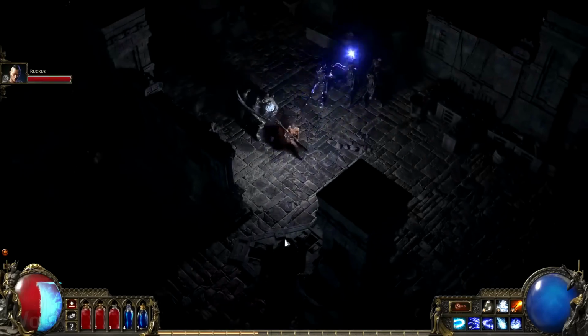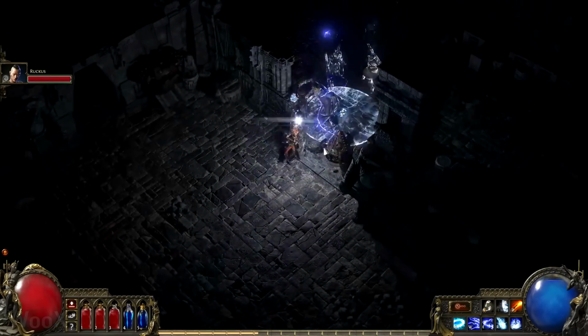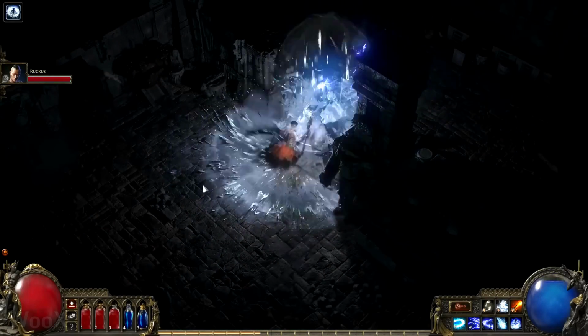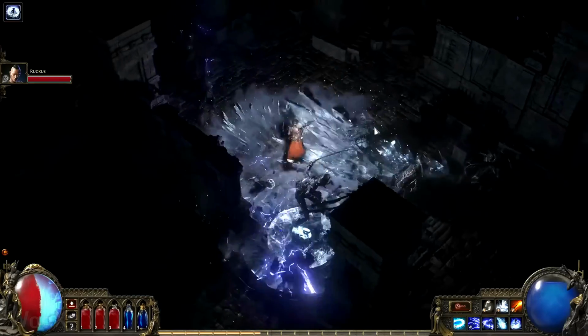Now, if you want to increase the cold damage you're dealing, you can use a frost bomb. It places a bomb on the ground that reduces the enemy's cold resistance while it's ticking down. It's a great opportunity to use some cold skills before it explodes.